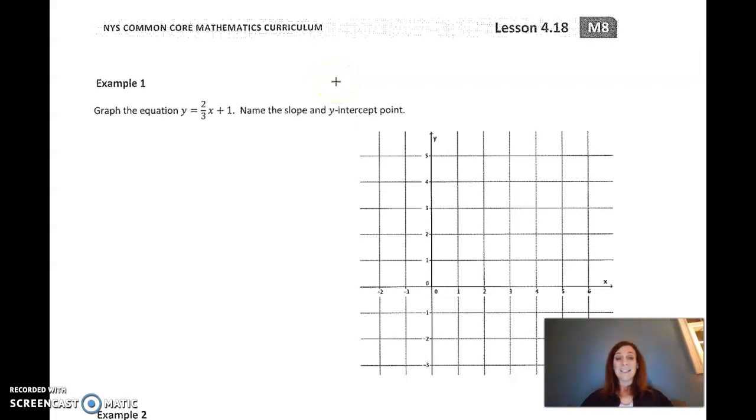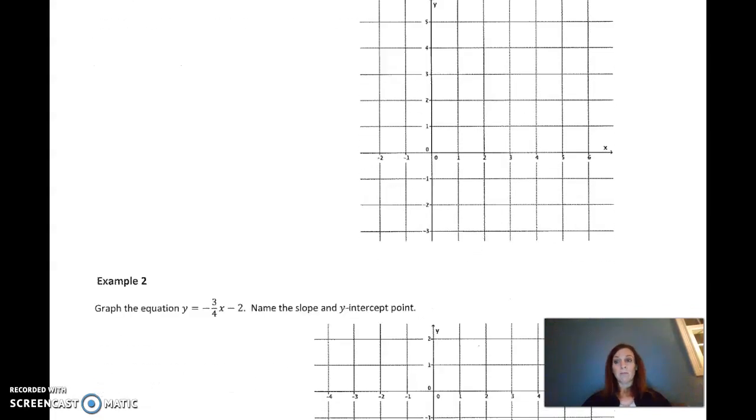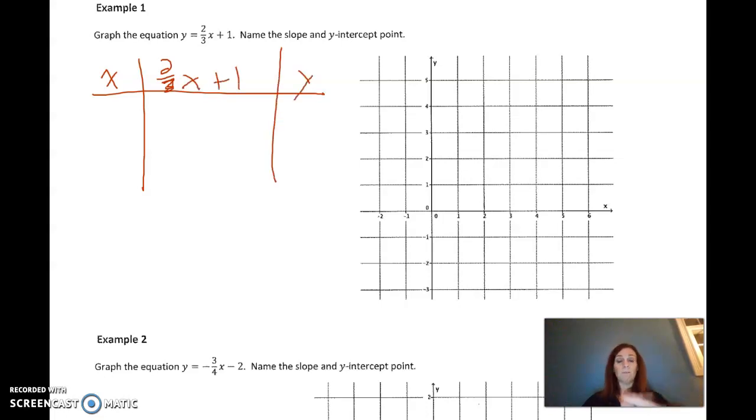Continue with lesson 18. We are now going to be able to graph this equation, and it starts by identifying the slope and the y-intercept. Now, you know how to graph this equation. There it is. But we would do an input-output table for it, right? And if you remembered, I told you that you should pick multiples of 3 and figure it all out. I got a way easier way to do it.